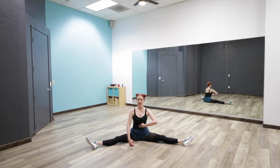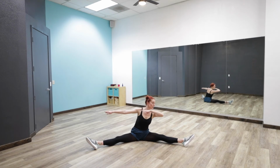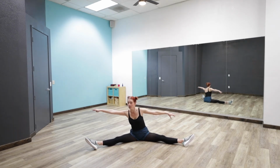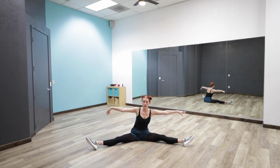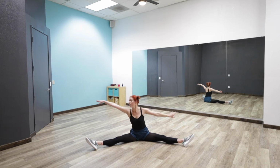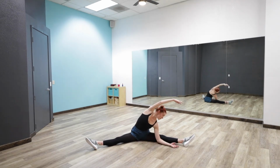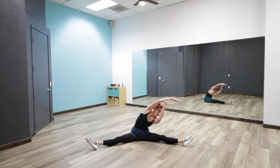and make sure you have that flat back, that you're sitting on your sits bones. Bring your arms up, second position, and you're going to reach, keeping those shoulders down, reach, reach, reach. From here, continue reaching. Make like you're painting a rainbow, go all the way up and over, and stretch. You should feel this all the way from here down into your hip, and keep that hip down on the floor as much as you can.